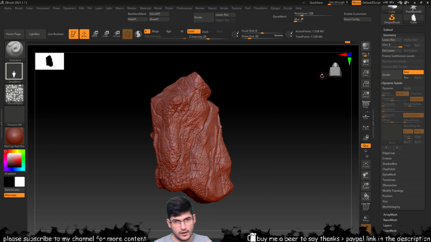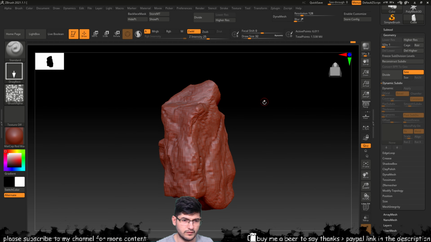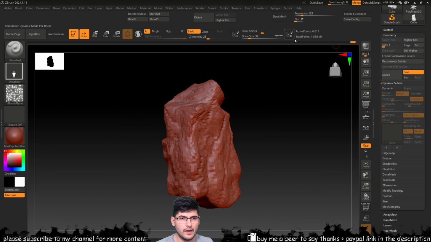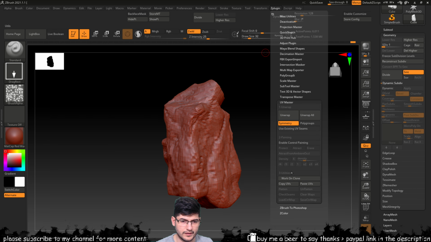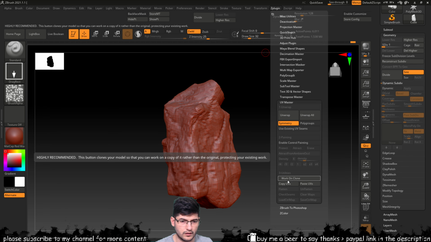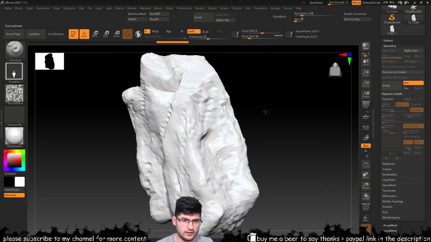Now, as I said before, it's important to keep the lowest subdivision active as well, because we are going to UV unwrap this mesh inside ZBrush. So the first thing that we want to do is go to our lowest subdivision, which is level 1. And then over here in ZPlugin, we have the option called UV Master. With this done, you've got an option here where it says Work On Clone, which is basically what you want to press. So you're going to press that button, and now this has created a clone, and it's already opened it as well.